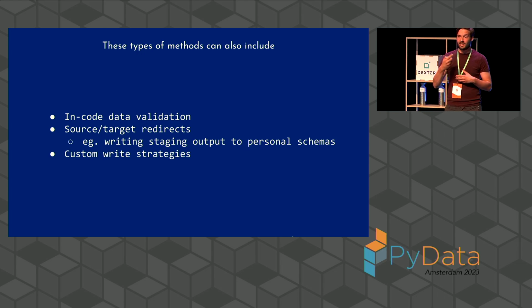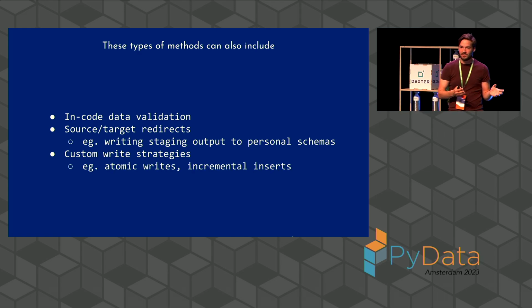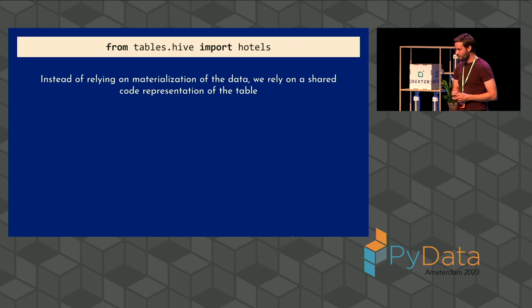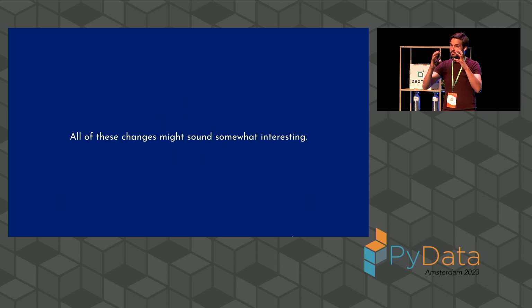And also, we can introduce any custom write strategies on top of whatever language we use. Think about atomic writes or incremental writes. Anything we'd like to customize, we can make part of this object. Now, what happens is when we want to use this contract, we simply import it as a class, and both producers and consumers can access the interface that we as developers create and write through this contract to our persistent data. Now, this is the design principle.